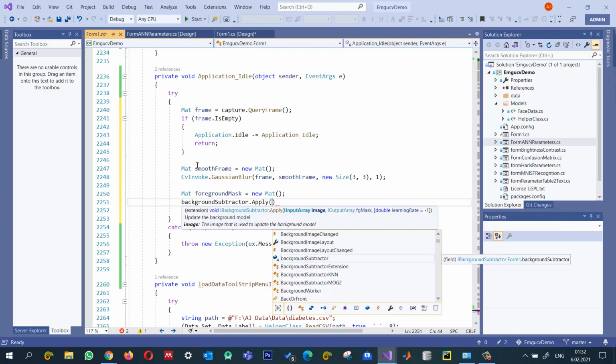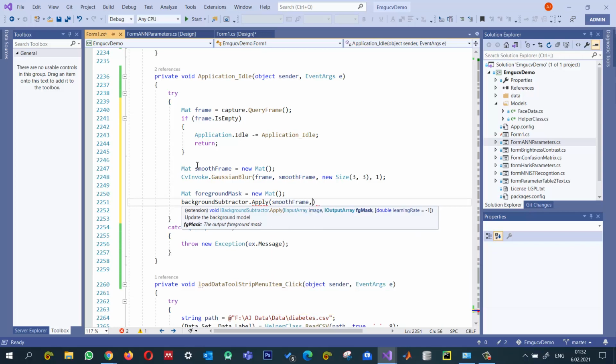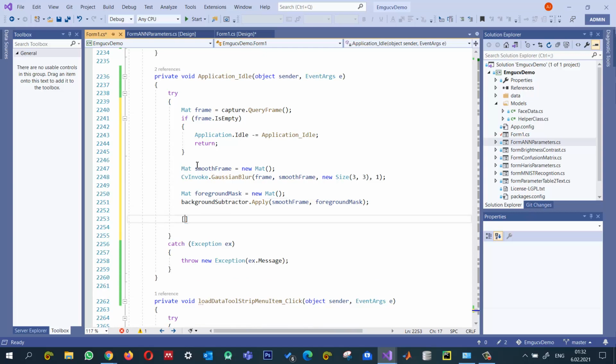The two main parameters I need are the input image, that is the smooth frame, and the output I want to store in the foreground mask. The rest of the parameters I will leave as default, including the learning rate. So that's what I needed, and we can see the results. PictureBox1.Image is equal to foreground mask dot ToBitmap.